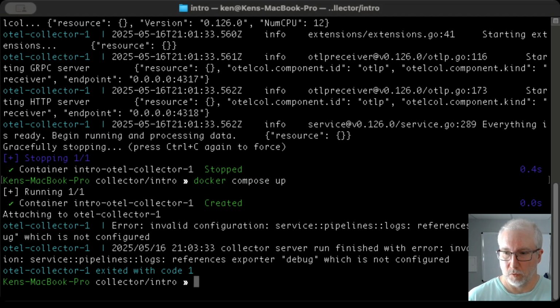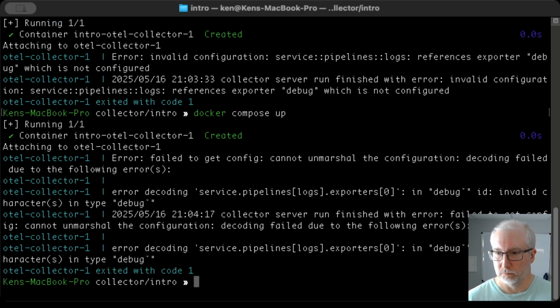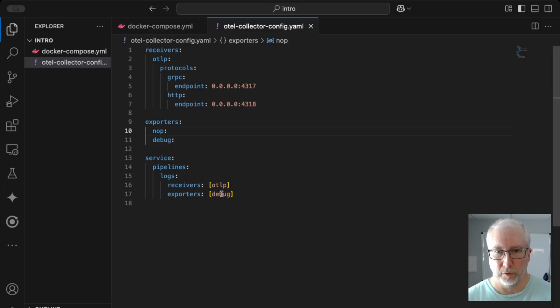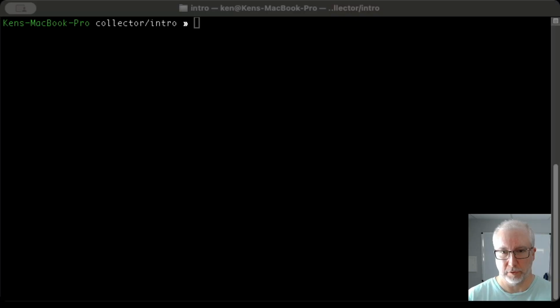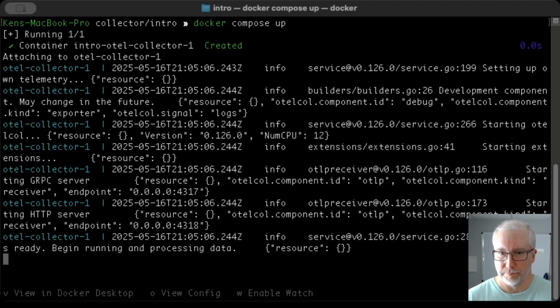And then if we run that again, okay, so we've now added the debug exporter into our list. So let's go run that. And now it's running with the debug exporter.